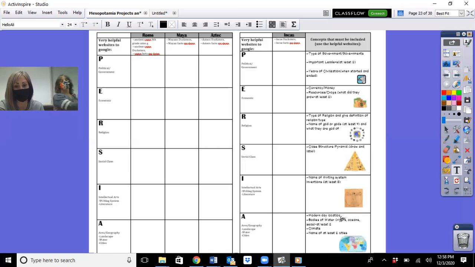When you're talking about area and geography, first off, you're going to talk about the modern day location. When you did the Mesopotamia map last week, we talked about how the modern location was Iran, Iraq, Syria, and Turkey. Some of them are going to be easy because Egypt's modern day location is Egypt. You can get on a plane and say, pilot, take me to Egypt, and they'll know what you're talking about. But if you say, take me to Mesopotamia, they have no idea what you're talking about because it doesn't exist anymore. So when we talk about modern day location, where is it located today? Egypt is Egypt. Mesopotamia is Iran, Iraq, Syria, and Turkey.